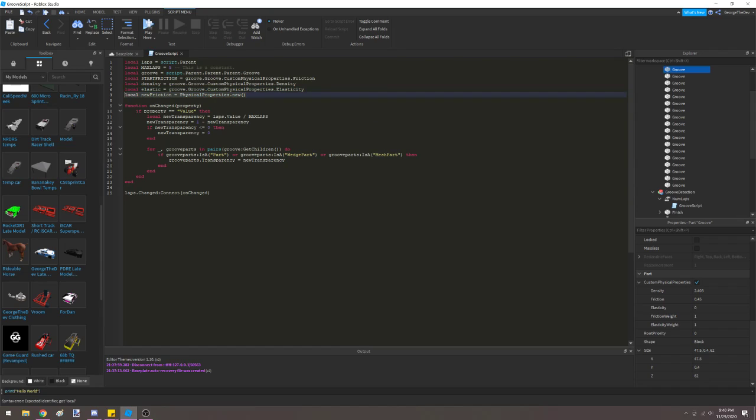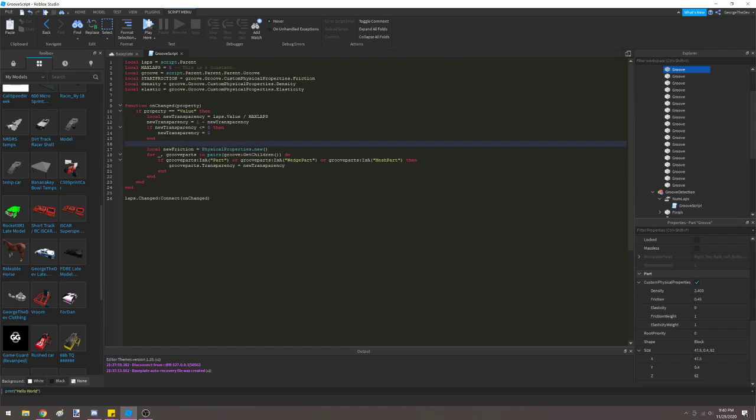And then we actually want to move this down here. Actually, we're going to name this new prop. And then we're going to make our own local new friction. And we'll get to that in a moment.